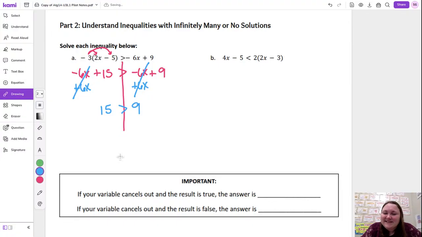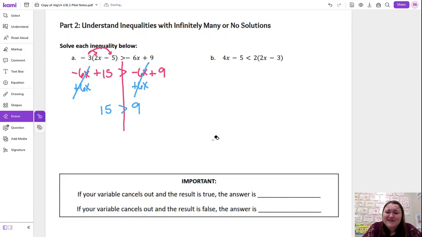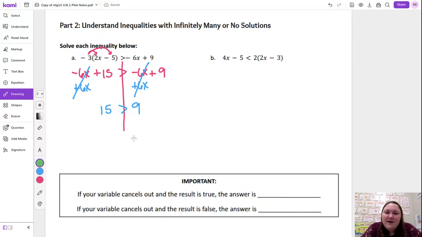Now, in all of our previous examples, when you're solving an inequality, answers look like x is greater than 3 or x is less than or equal to negative 5. We always have x in our answer. Here, I don't though. Here I have no x. I just have 15 is greater than 9. If you think about the problems we did in our unit on systems of equations, this is going to be similar to those. I can't have an answer like I normally do because I have no x. Instead, I need to use this result to decide my answer.